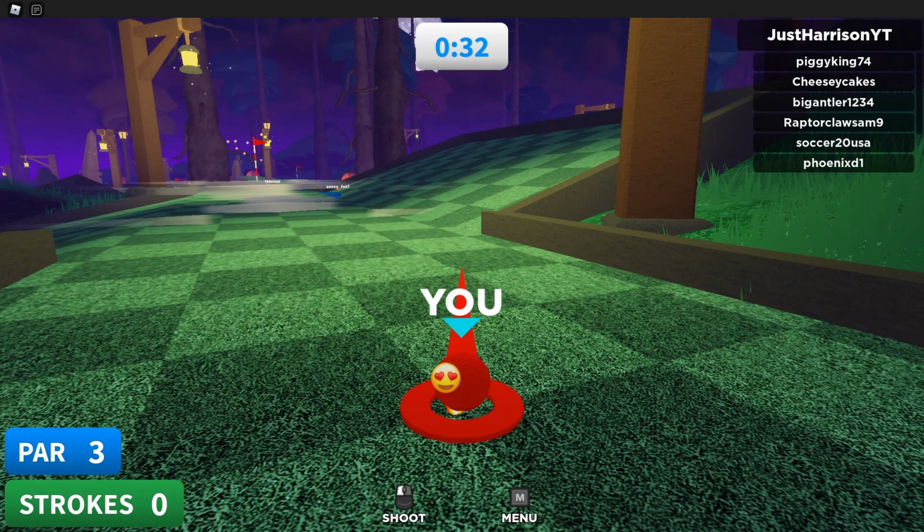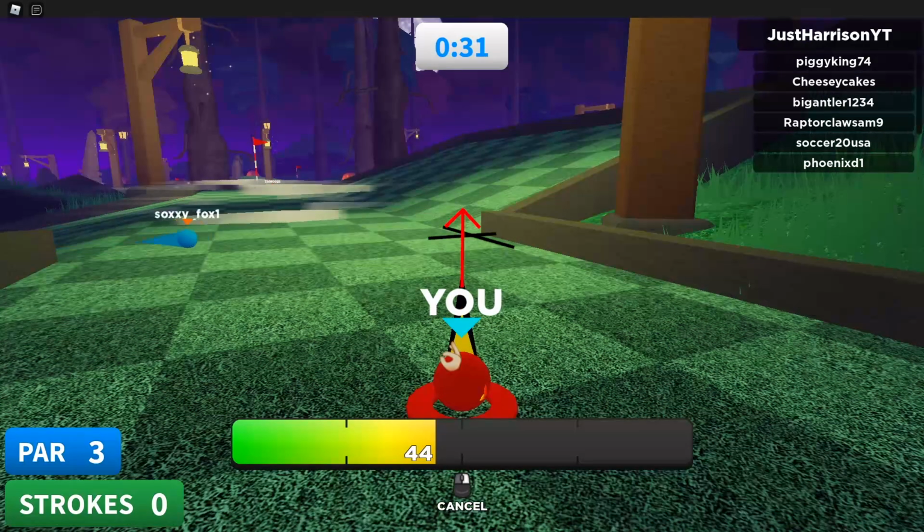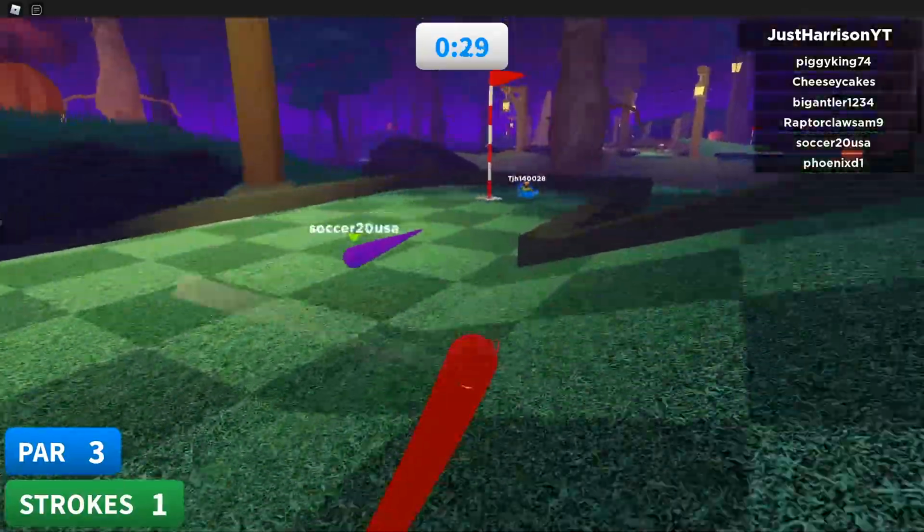For hole 6, aim your arrow at the cross pattern just next to the edge of this wall on your right. Move the arrow just a tiny bit to the left, and use 45 for the power. That'll give you a nice, easy tap in.